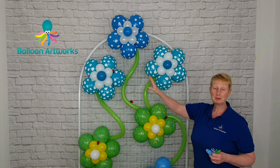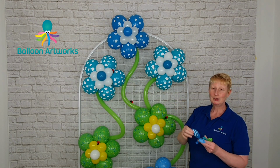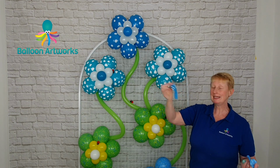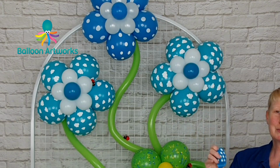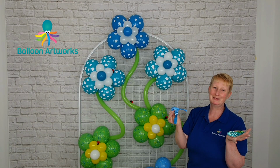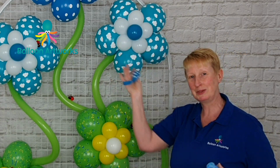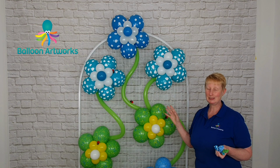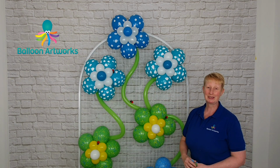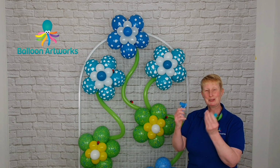because if when you're setting up you happen to lose one of these balloons, if one of the balloons pops, you've got a spare. You can easily replace a popped balloon. But if you've used up all the print balloons in the bag, then you've nothing to replace it. So that's my bonus pro tip. Keep some spares of all the prints that you use, and when it goes to your clients, if there's a mishap, you've got something that you can use to replace it.